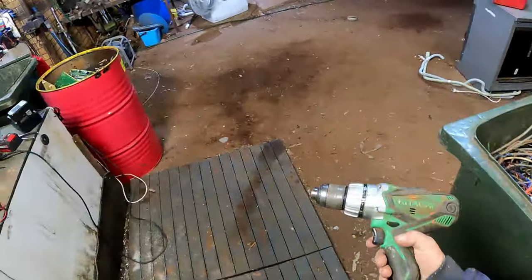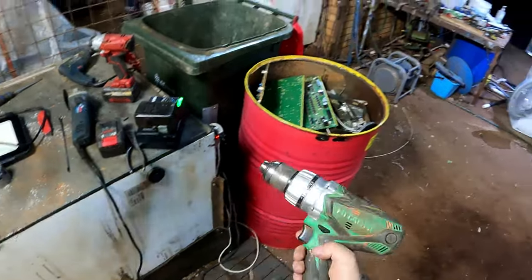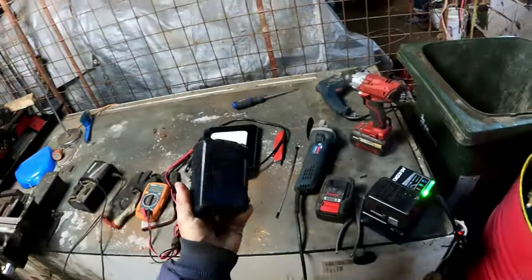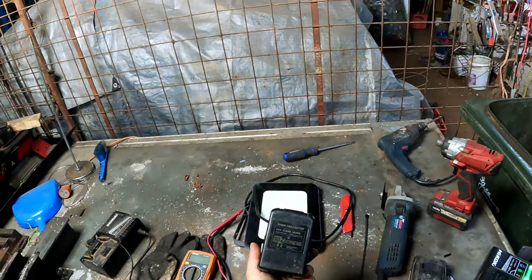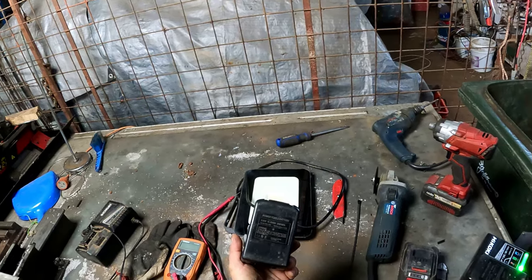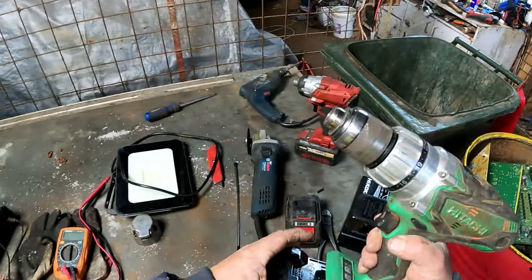She's a heavy duty one. It's got impact on it, hammer, high low speed, forward reverse. Purchased the batteries off good old eBay. They're the aftermarket ones. So yeah, 18 volt, 5 amp hour, 90 watt hours. They seem to last a fair while.